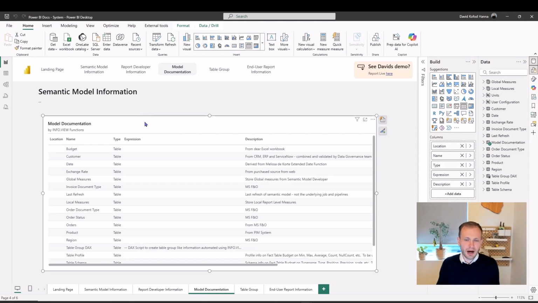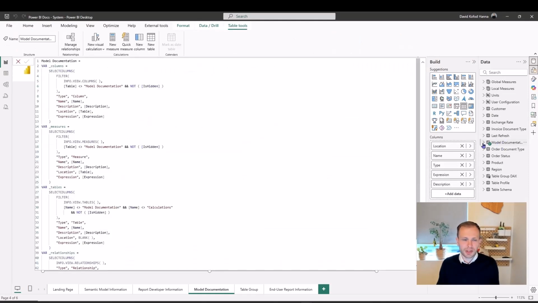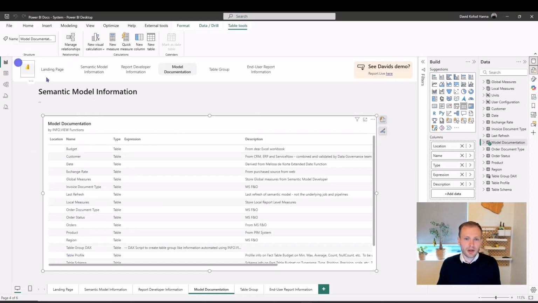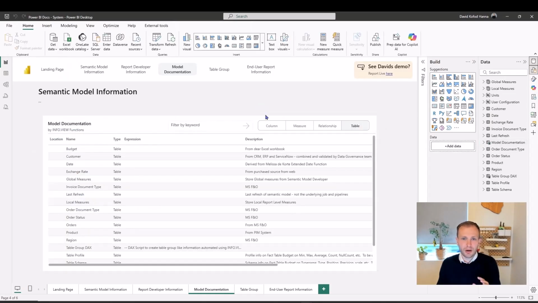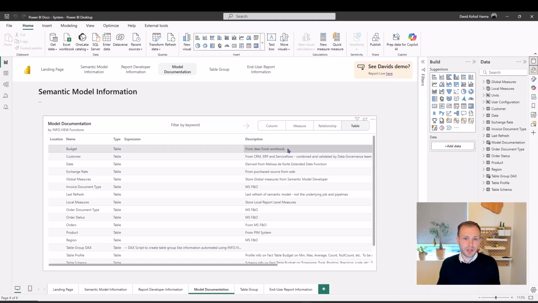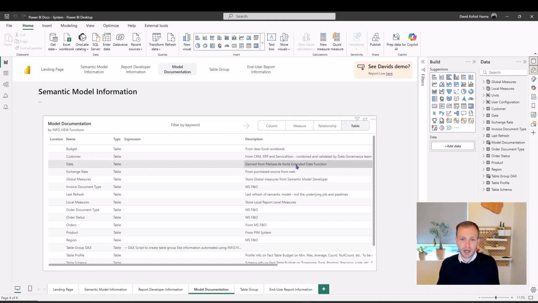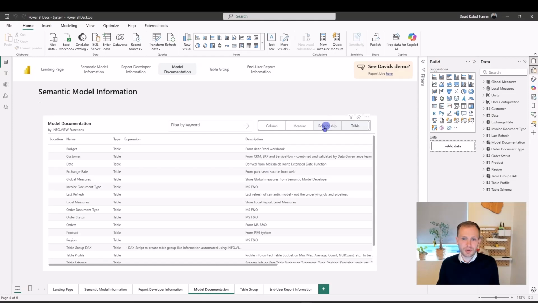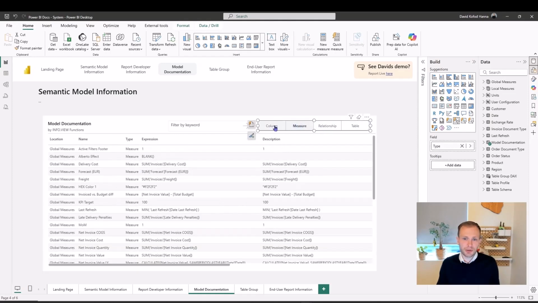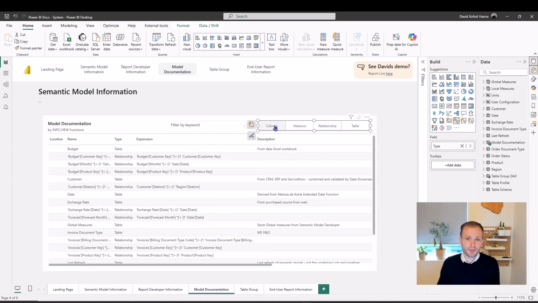Over here I have a model documentation. There's a sweet script on that online. We will then be able to union these different INFO DAX calls. Here we can then have a table in our semantic model, where we also can have our description field on tables. So we see it here, alongside relationships, measures, or any columns.